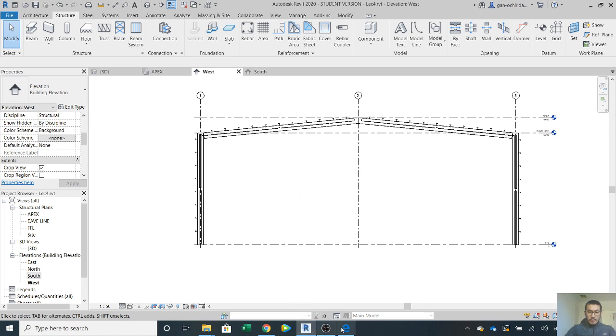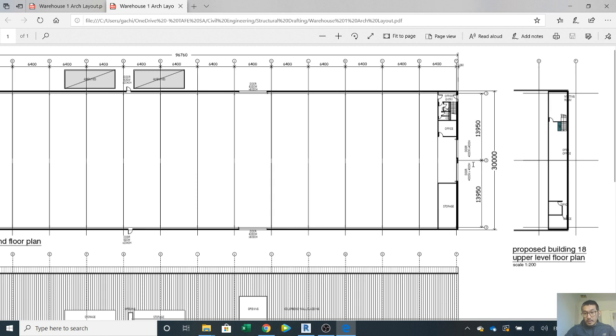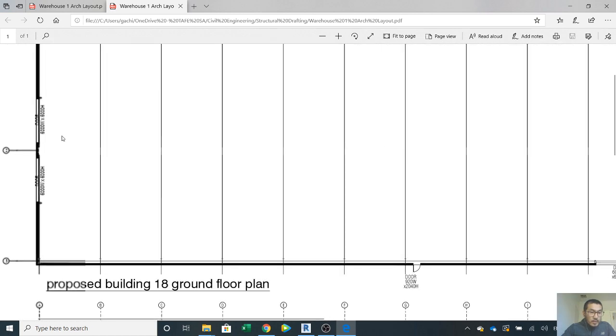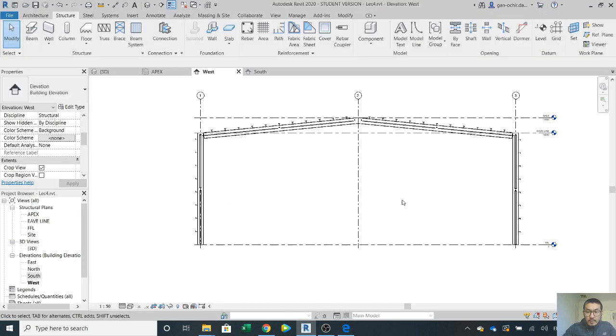Okay, if we see here the openings, here two 4 by 4 meters, and the west side is 6 by 6. Okay, this one is west, here 6 by 6. Good. Let's first place a column.